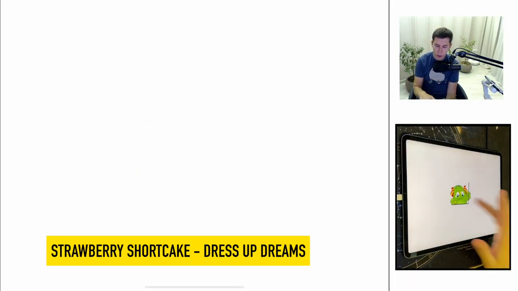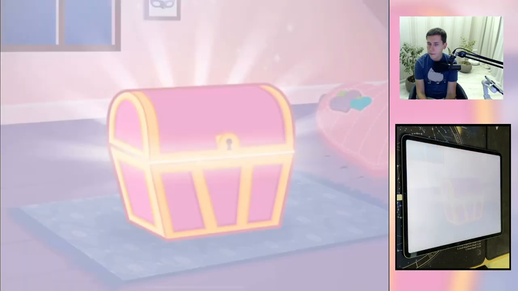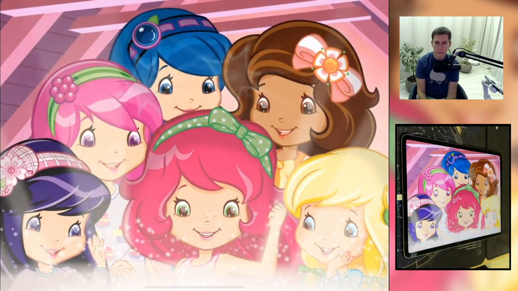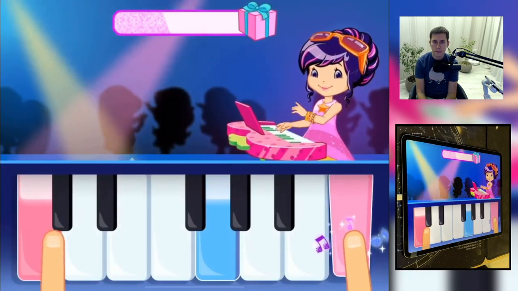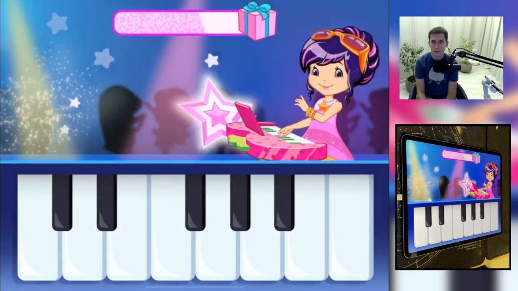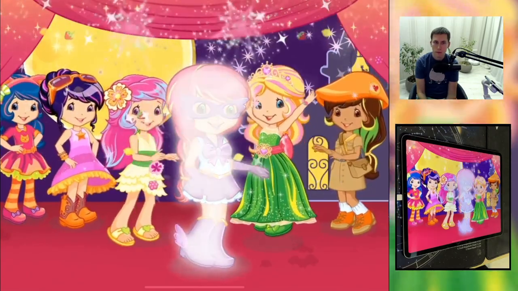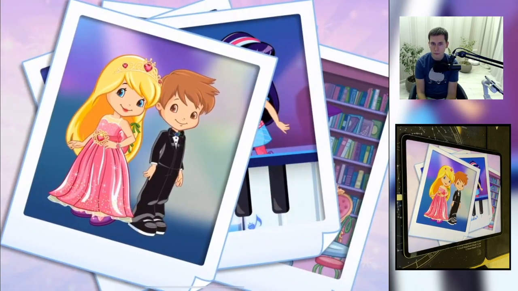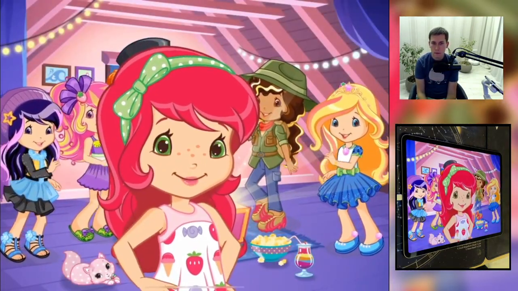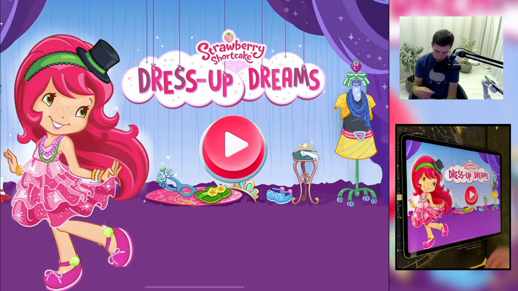Let's see. My friends and I were having a slumber party, and we discovered a magical dress-up chest. And what does it do? It makes all of our dress-up dreams come true. Raspberry Tart always wanted to be a surfer, and Jelly Jam always wanted to be a pop star. In fact, all of my friends get to wear amazing outfits and pursue their passion. Now we want you to come and join our very bitty adventure.